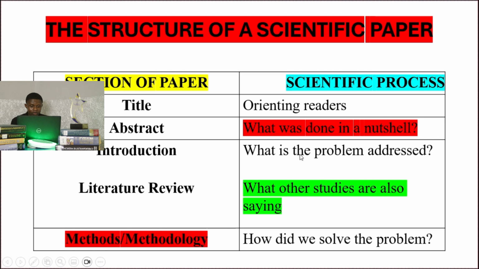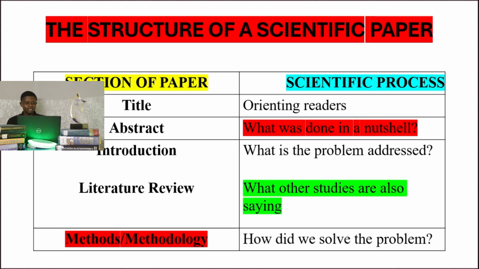And then literature review. What other people are also saying. Other people in China, what are they also saying? What are other studies also saying based on your study area or the topic? Other people in Ethiopia, other people in Germany, what are they also saying? What are these studies also saying?